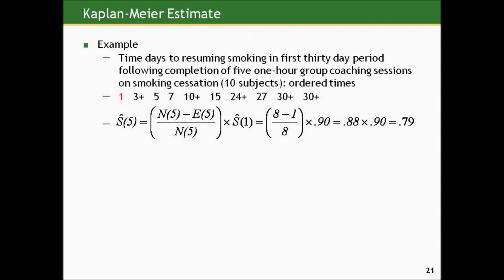One big assumption about this method that's hard to verify, sometimes more appropriate than not, is the independence of the censoring and survival. The idea is that those censored at time t have the same prognosis as those not censored at time t. So it means the risk, if you will, of starting smoking again is similar for everyone in the study, regardless of whether they were censored or not at a given time.